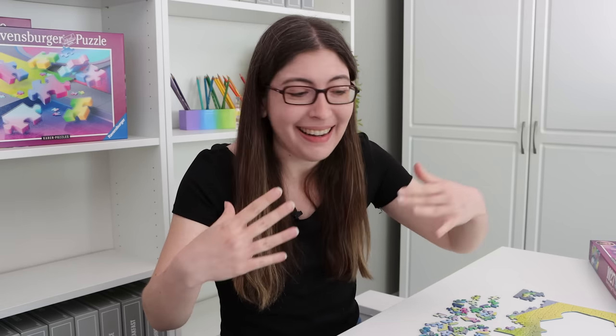But speaking of which, let's pull these out and see what this looks like. Cause like this was my vision. Oh my gosh, I'm gonna have so much fun photographing this. I'm looking at it in the viewfinder and that looks so cool, especially this one. This is like the hero shape right in the middle.